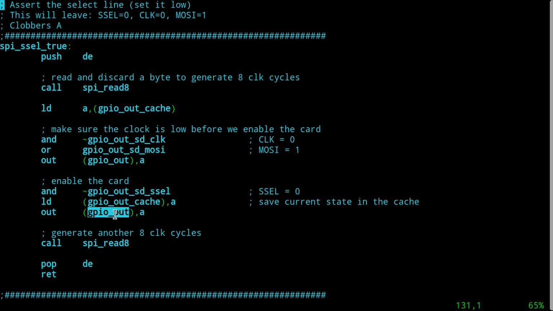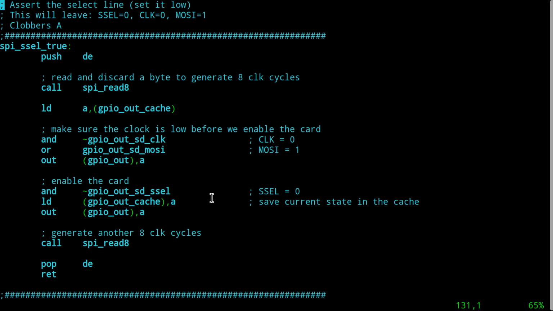We then write it into the output port, and when we're done with that, we send it another 8 clock cycles. And we do all this, the clock cycling, because the SD card specification says to do that. And later on, we'll talk about the SD card and where to get the spec and all that other fun stuff. This video is getting too long, so let's just get the SPI stuff going, and then we'll come back at the higher level later.